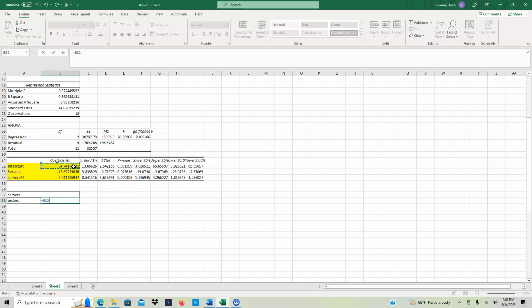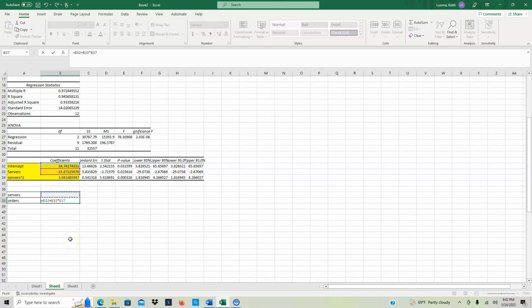Click on the intercept, that is in B32, plus, then you'll click on the coefficient for servers, which will be that cell containing the -15, and that will be times servers. But where do we have servers? We have it in this empty cell here. So click on that empty cell.